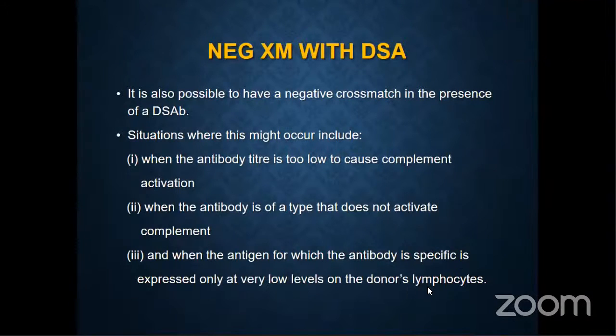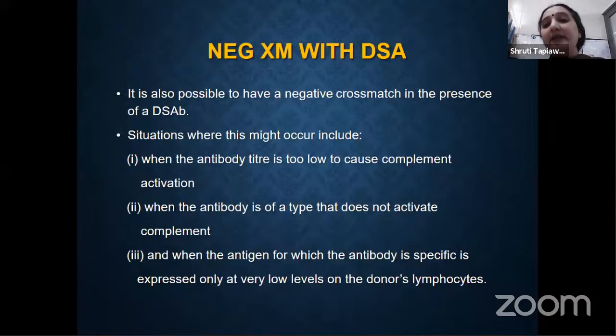See, sometimes when people have been treated with rituximab or things like that, the B cells are very few. We are struggling to get cells in the lab for cross match when people have depleted B cells. So that is why the cell quality has to be very good to interpret something.